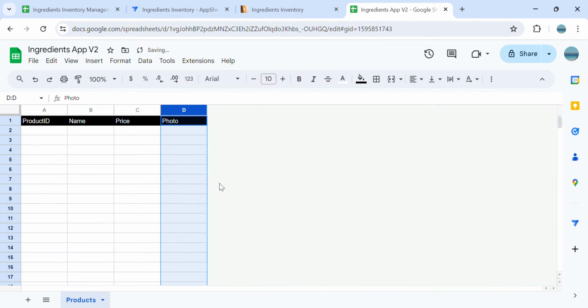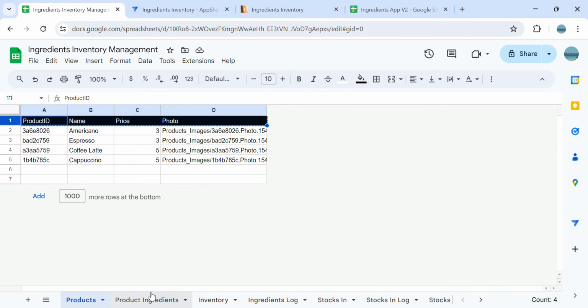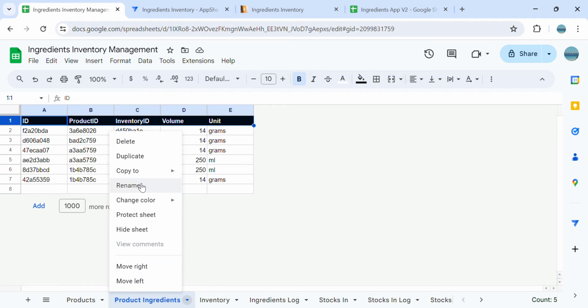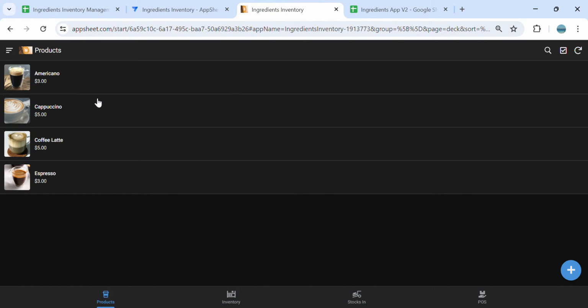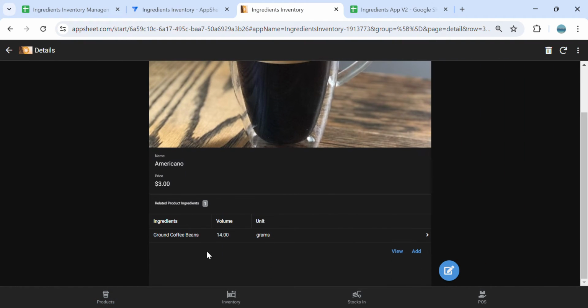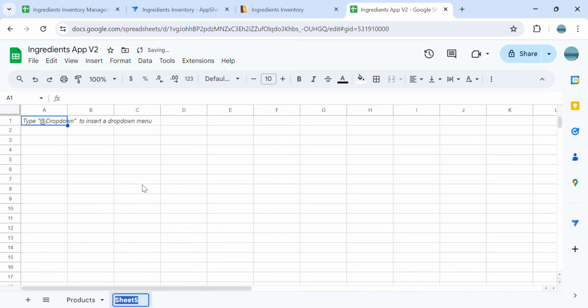Then the second table that we need to create is the product ingredients. Okay, so we're just going to copy this name. So product ingredients is, in each product you have related ingredients. All right, so this is the purpose of this table. Let's add it.